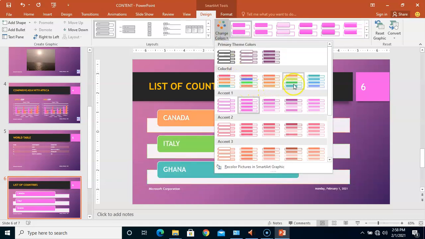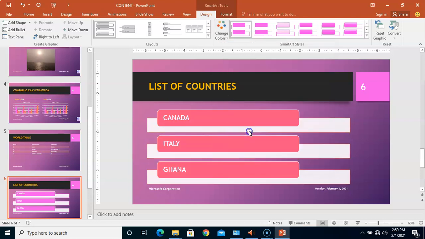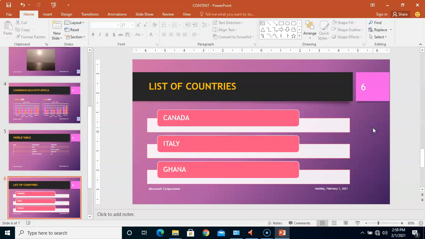So you're at liberty to make your changes the way you want. You can change the colors. Whatever color you love, you just choose it. As soon as you get to where you like, you just drop it.